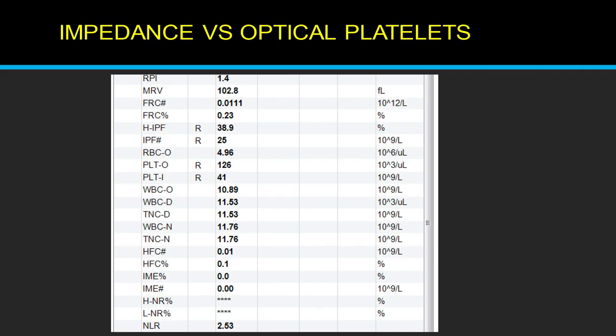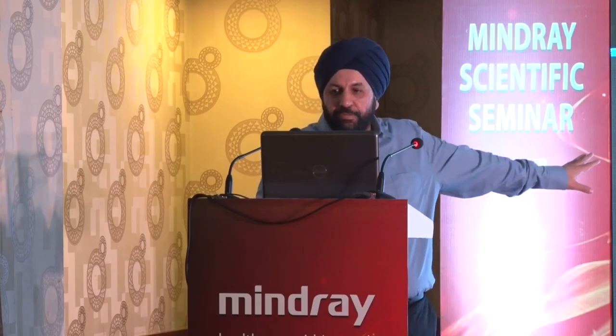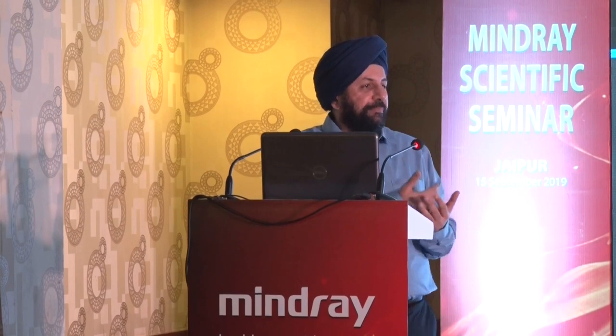So if I would have only relied on the impedance count, this patient would have been admitted into some hospital and would probably have been undergoing some IV solutions, where he could have been very well managed from home. So that is what optical platelet brings in a dengue patient. This patient, in addition to having dengue, had another problem. This was a patient of Harris platelet syndrome, which is very prevalent in eastern parts of India.